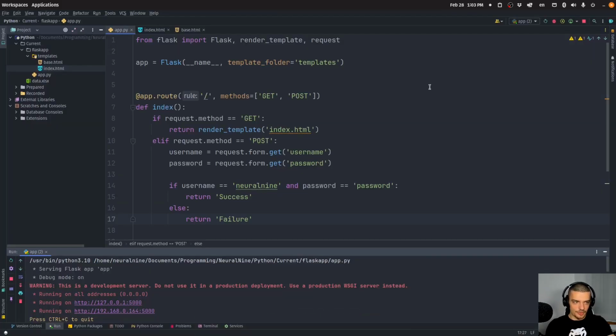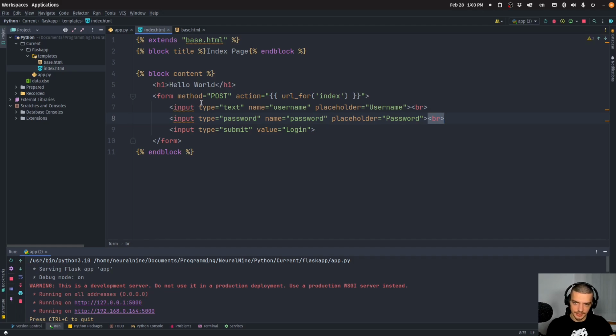Now, what we can also do is we can upload files. This now gets a little bit more advanced because you need to consider a couple of things. When you upload files, you have to provide specific types of inputs. You also have to change stuff about the form itself, and you have to also access the files in a different way. So this right here is a very simple way.